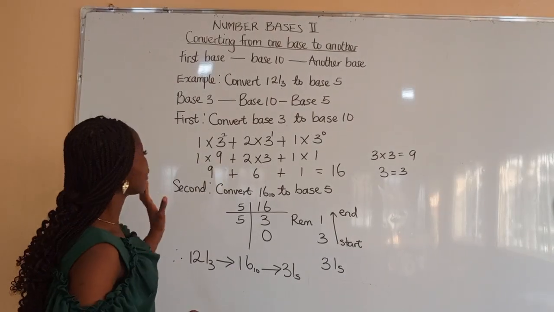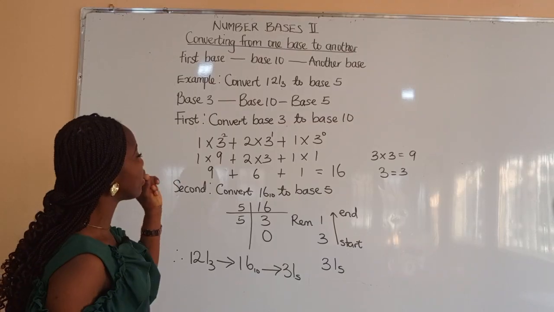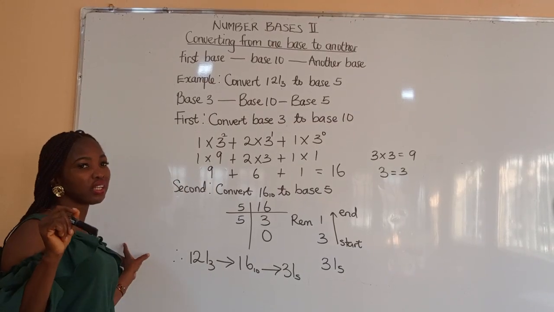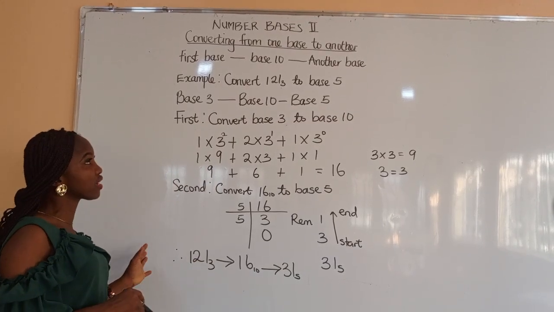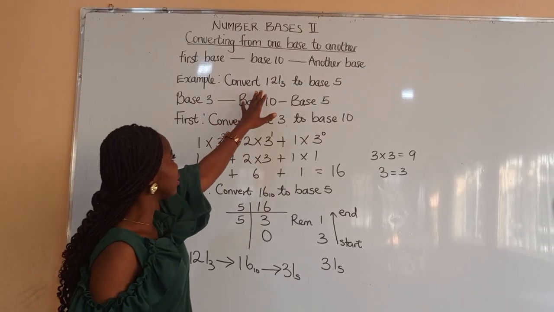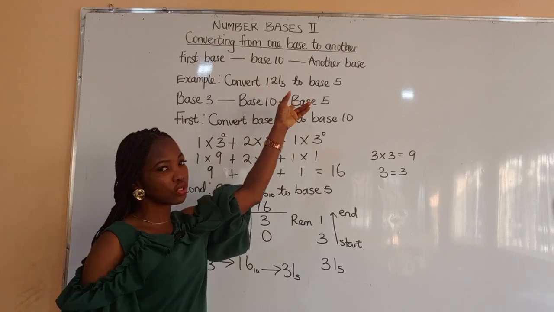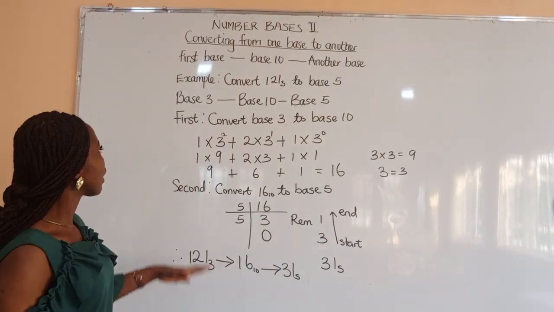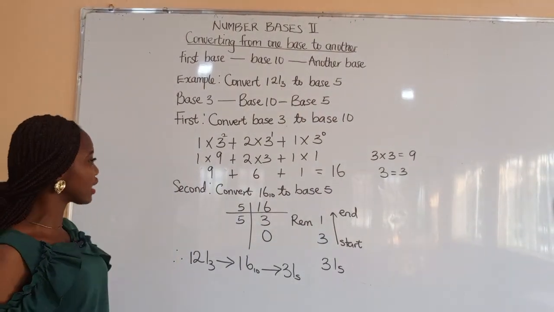To be sure that this is actually easy. Remember, there is Number Base 1. Go through that if you want to know how to convert the binary number. This is binary. This is base 3: 1, 2, 1. It doesn't have 3. So with this, I believe it is well explained.